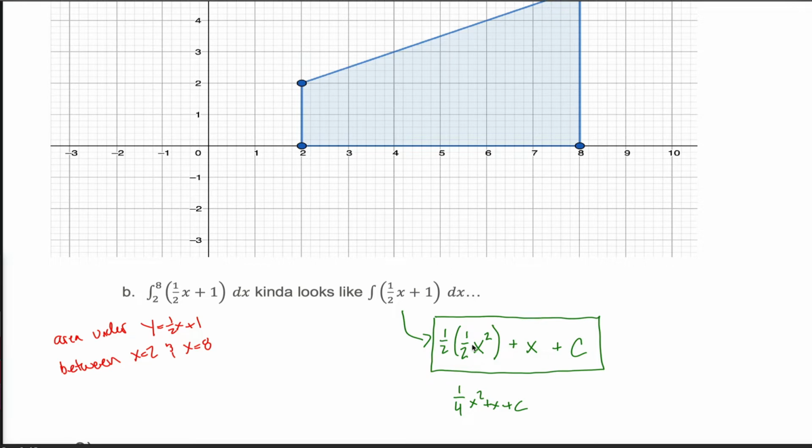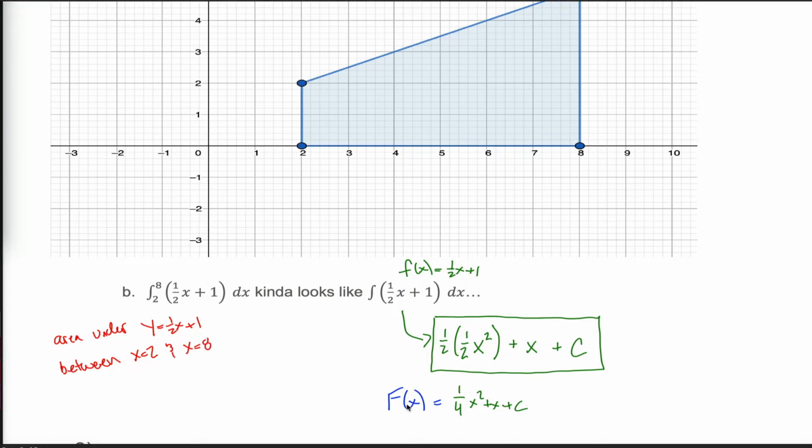So what if, just for the hell of it, we took this expression right here, this antiderivative, maybe we give it a name like, I don't know, capital F of x, just so we don't get confused between this function and the function f of x equals 1/2 x plus 1, right? This is the function that we're looking for the area underneath, and this is the antiderivative of that function. So I'll use a capital letter so I don't get confused.